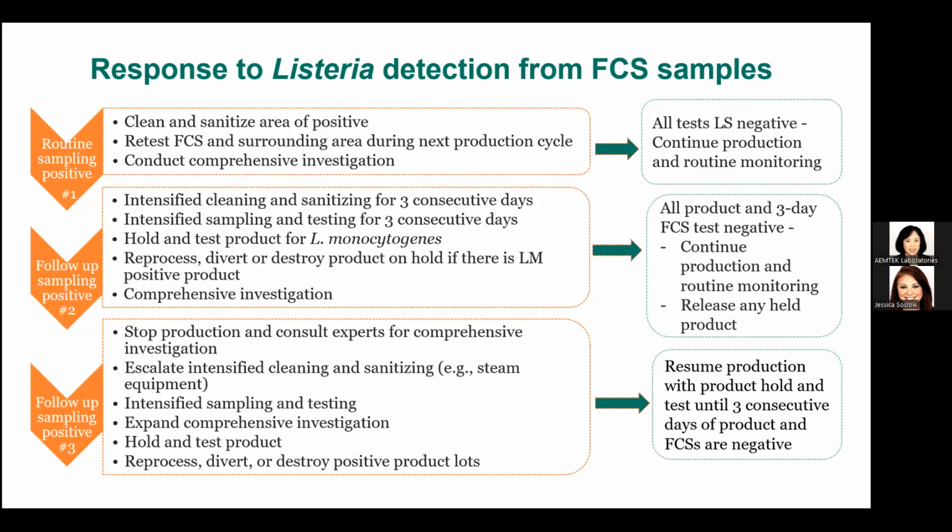And then retest the food contact surface and the surrounding area during the next production cycle. And at the same time, you want to trigger a comprehensive investigation of the event. If the testing results come back negative, that means all the Listeria testing is negative, then you assume the problem is resolved and you can go back to production and your routine monitoring.